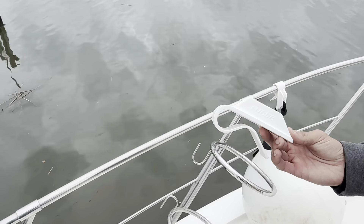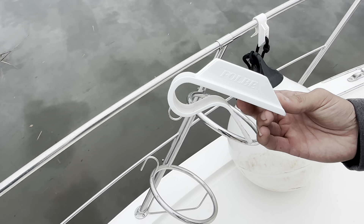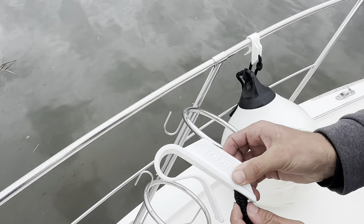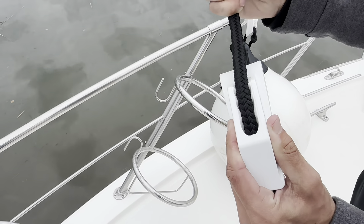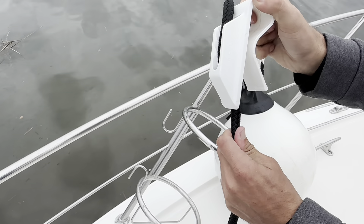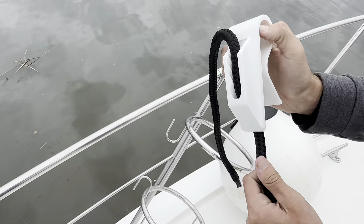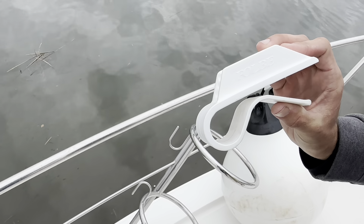On this delivery here at Apalachicola at Scipio Creek, this boat has some pretty nice fender hangers — actually the best I've seen. Garen is going to demonstrate: he puts the end of the line through the bottom hole, and it locks in and is adjustable very quickly. He can run the line through, pull it in, and it won't slip. To adjust, pull it out, bring it up, and tuck it in again. It's the Fulbe brand — F-O-L-B-E — and it's one of the better fender hangers out there.